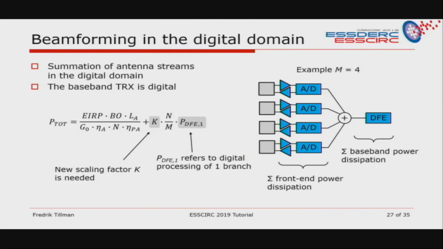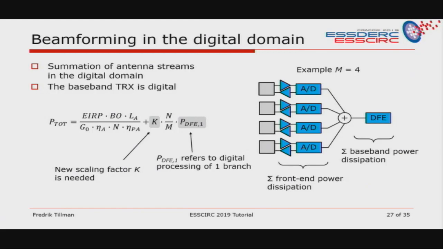Now, like I mentioned in the beginning, what we have done so far is just looking into the penalty for going for analog combining. If you have beamforming in the analog domain, we have the square root of M factor in front of the beamforming term. Now, one can also envisage having that beamforming in the digital domain. There's nothing preventing us from doing this. It's basically just where we put the data converters. And if we do that in the digital domain, we see that there will be some shifts in the equation.